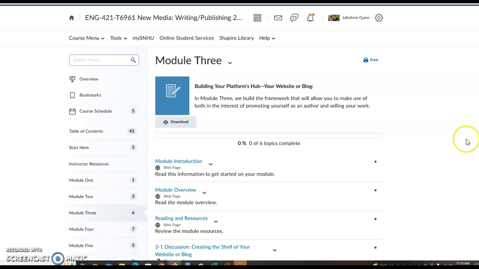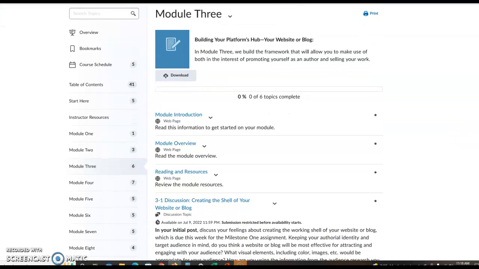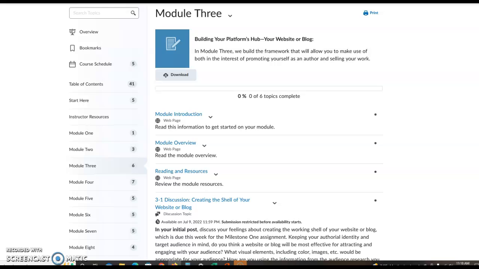So just note, as you're building this platform this week, you do not have to use an expensive one. You're not going to be graded on the fanciness of the website or blog you choose. It's more about what kind of content you are going to convey. And the idea is that you're launching this. You're not expected to be an expert, so I don't want you to panic about that.